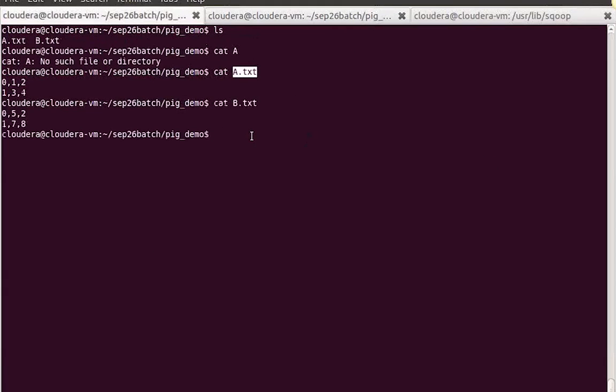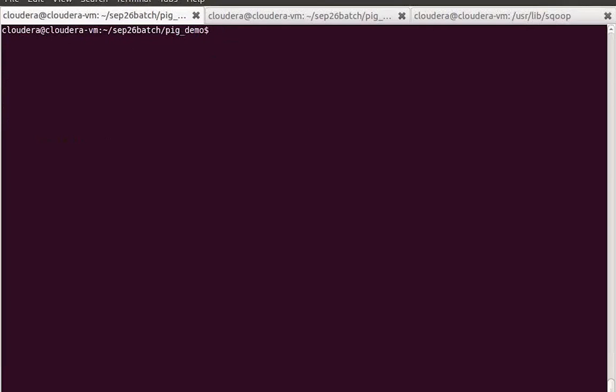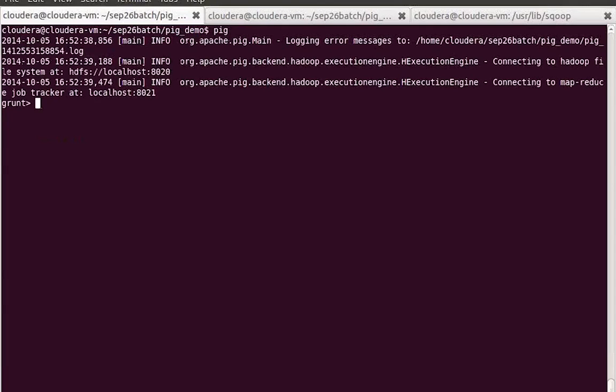Now let me quickly show you how, if you want to read this file inside Pig, you will be able to do that. So first we have to go into the Pig grunt shell. So we'll type pig and hit enter. By default it will go into the MapReduce mode. Now if you want to read data, guys, Pig has a concept called a relation. Whenever you read data inside Pig, you read it into a relation. So in our case, if you want to read a.txt, you have to do something like this. Let's take a as the relation where you want to read the data.